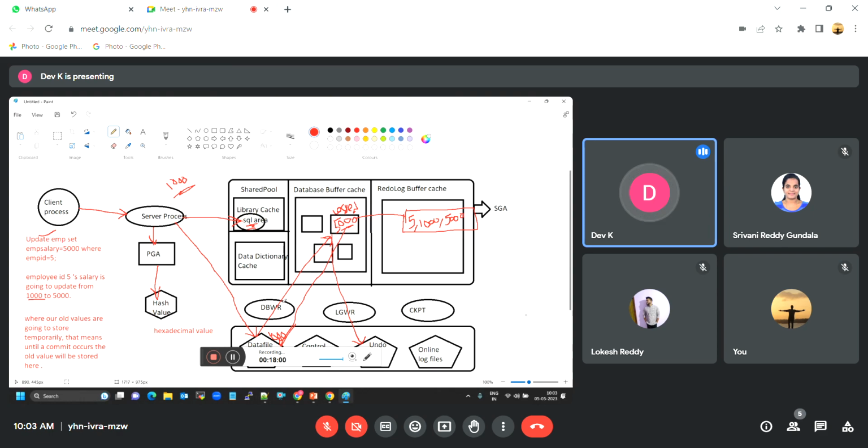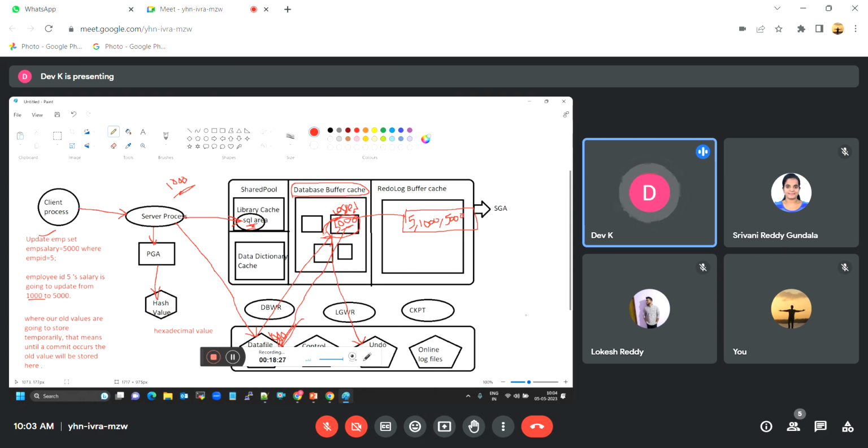The DB writer. DB writer is a background process which dedicatedly supports the database buffer cache to write down all the modifications, or all these committed transactions, into physical data files.